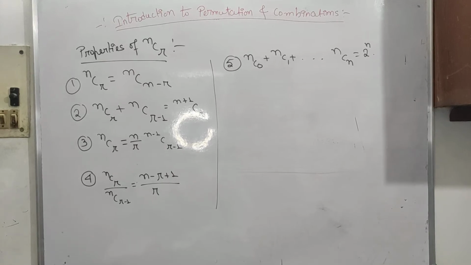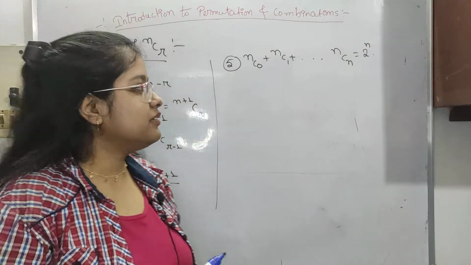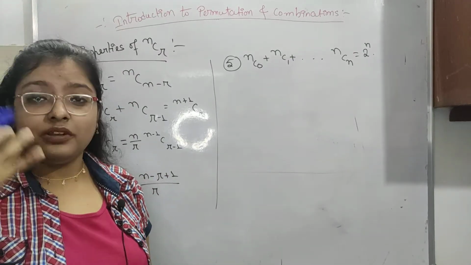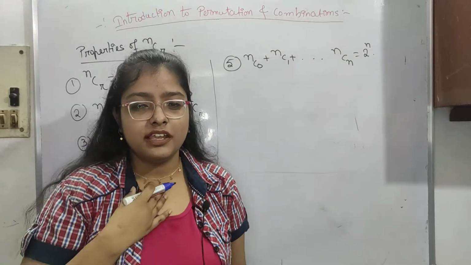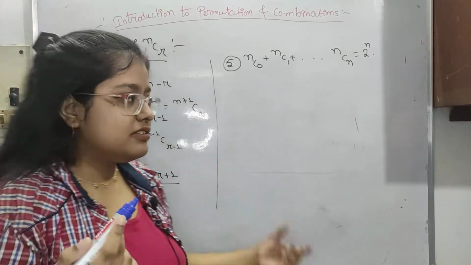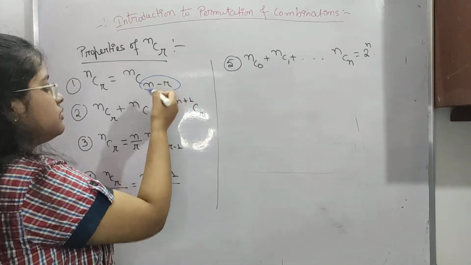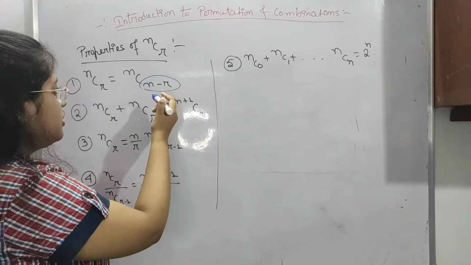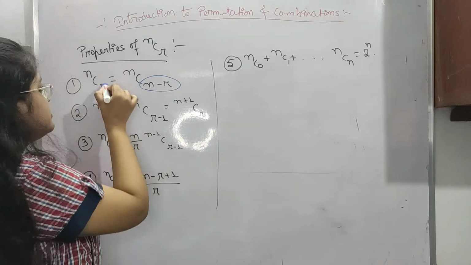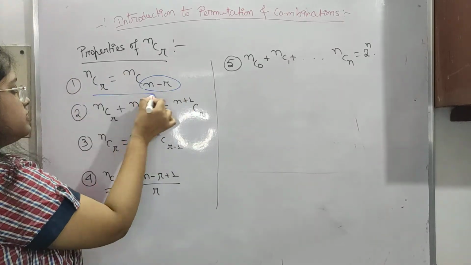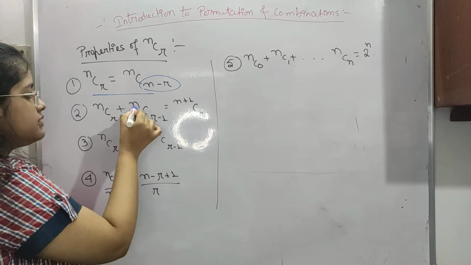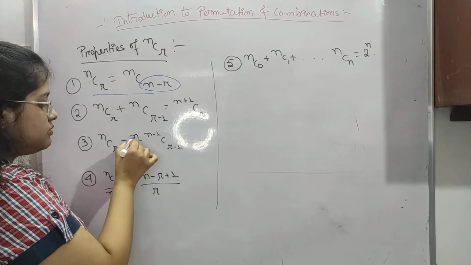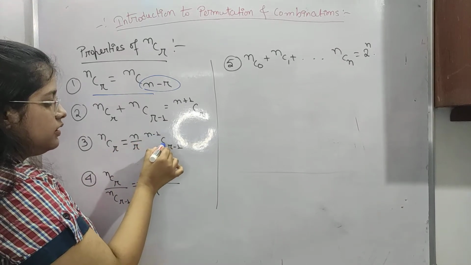Just don't get scared by looking at all these formulas. This formula we have already done, so I have taken it out. You don't have to remember it, because I am not a person who can remember formulae either. I've just taken it out; you can derive it using the previous formula, or take it as x and find it out. So I'm just reading it out once. nCr is equal to nC(n minus r). This is formula number 1. Number 2: nCr plus nC(r minus 1) is equal to (n plus 1)Cr. Next, nCr is equal to n by r into (n minus 1)C(r minus 1).